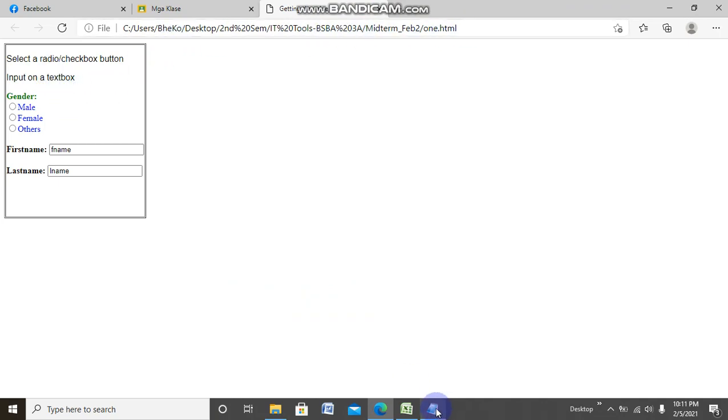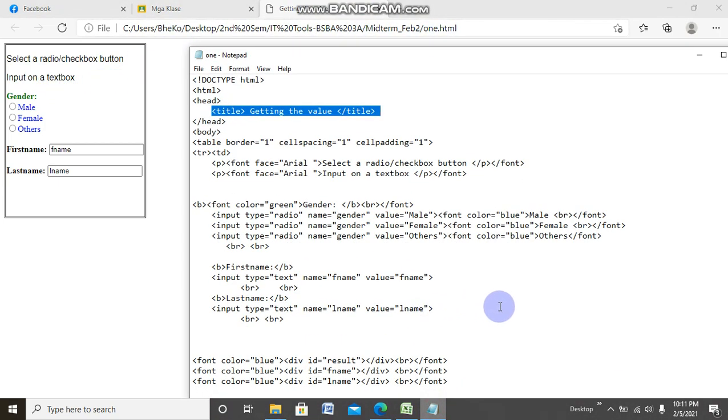Here in our body, we have the table border, the cell spacing, and the padding, which is 1. So TR is the table row and TD is the table data.